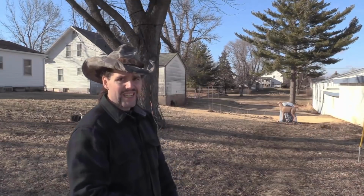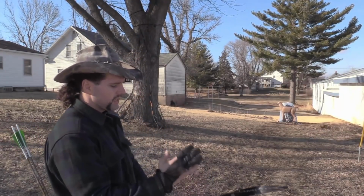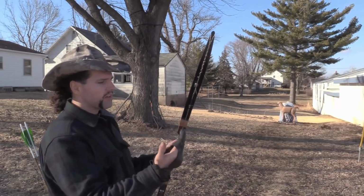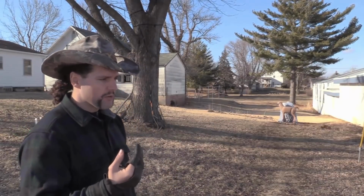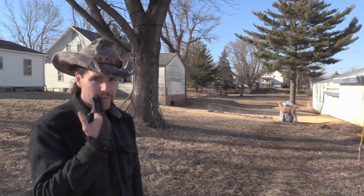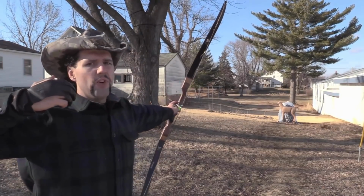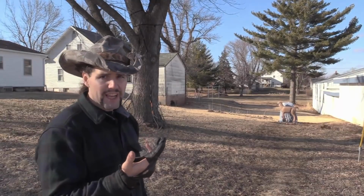So you need consistency. Perfect practice makes perfect. That's why I run a clicker, to make sure that I don't overspine or underspine my arrow. But when you select your anchor point, I would suggest going underneath your dominant eye, because if you get a full extension, it's very hard to maintain perfect alignment.